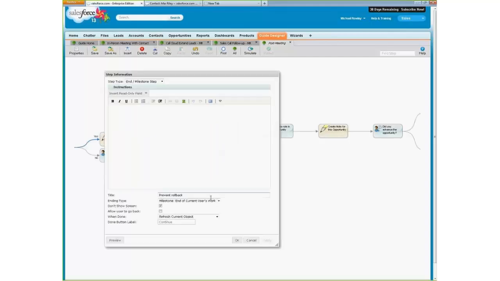And then you can do other combinations where this milestone might take you to some other object. For milestones, this one is saying refresh the current object, which is sometimes useful. So the combination of not showing a screen but refreshing is useful to just have a guide, at some point in the middle of the guide, refresh the screen, and then go on to the next page. If I just say continue, it won't even refresh the guide. It'll just be this behavior of not allowing the user to go back. So there's lots of different combinations here.